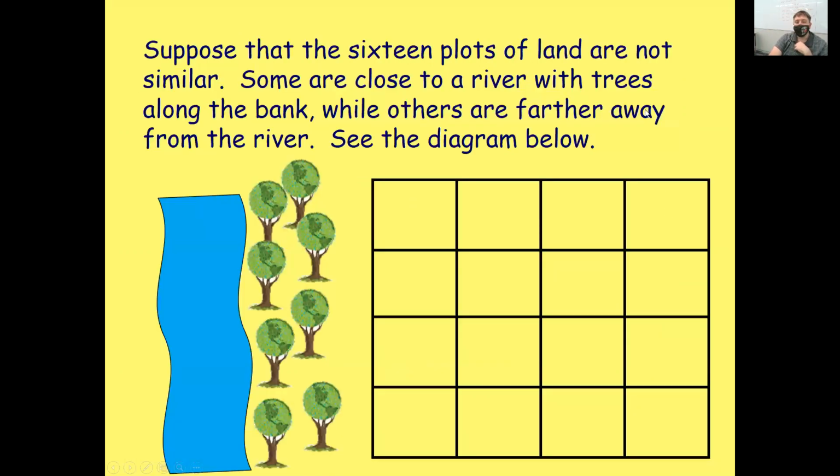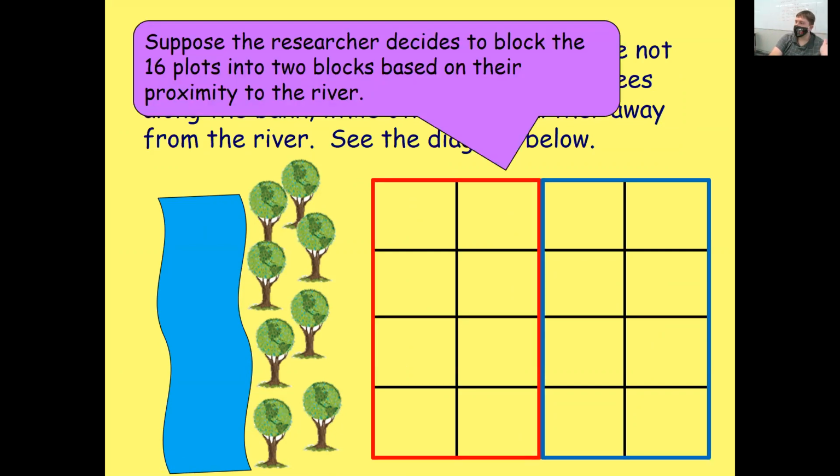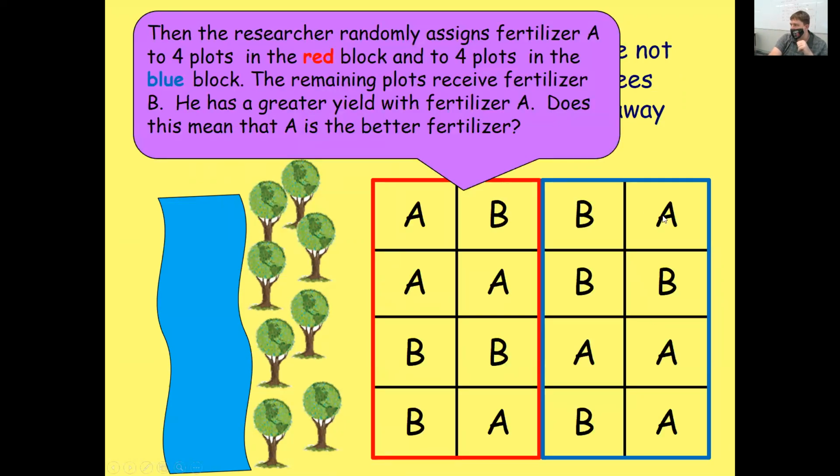So it's nice. All right, so let's go back to the farmland. What were we concerned with as our biggest issue? Location. So I blocked this plot of land into 2: those by the river, those away from the river. Now I'm basically running 2 separate experiments. The red zone that's closest to the river is getting 4 of each. The blue zone that's furthest from the river is also getting 4 of each. Again, everything's still randomly assigned. The only thing I changed was making sure that the final results have equal numbers from each one.